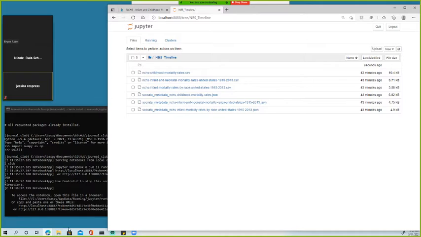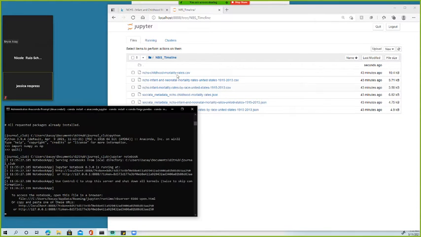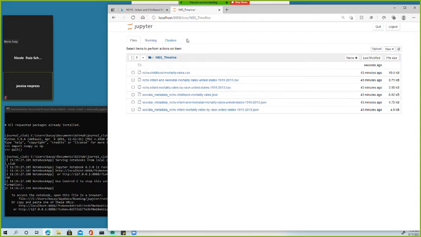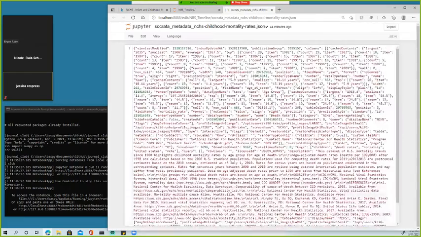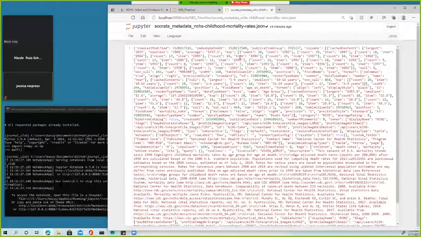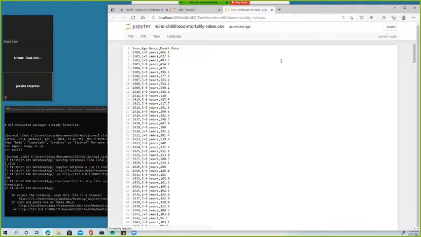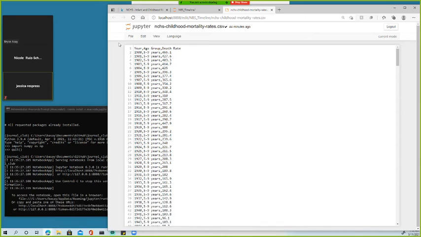Once you get Jupyter and the other packages downloaded, to activate your Jupyter notebook you just literally type Jupyter notebook into the command line, and it'll pop up a screen using your web browser like this. Right here are all the files that we have on there. We have 3 CSVs, and then their corresponding JSON files. But yeah, here are the CSVs.